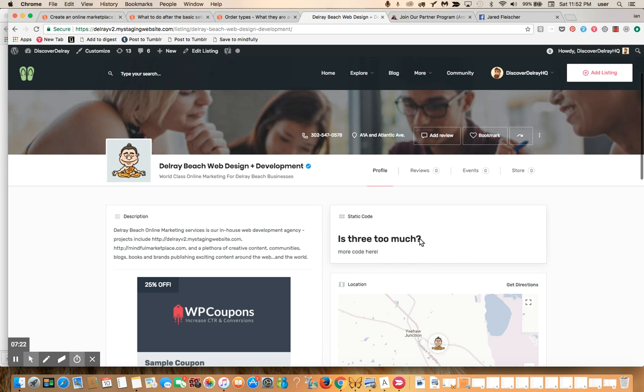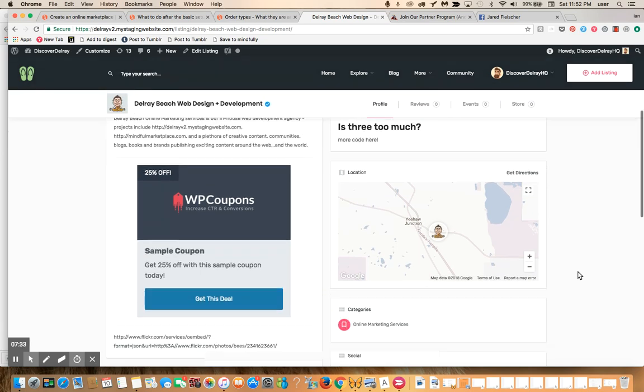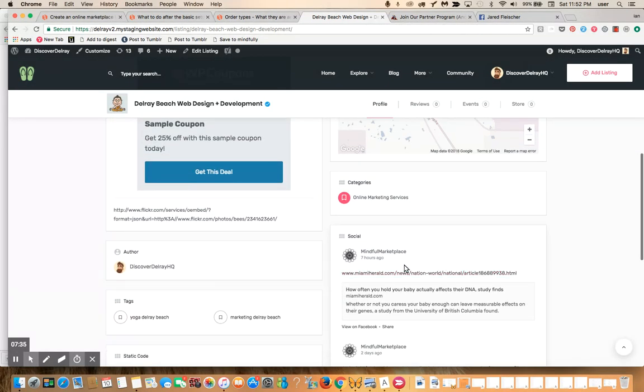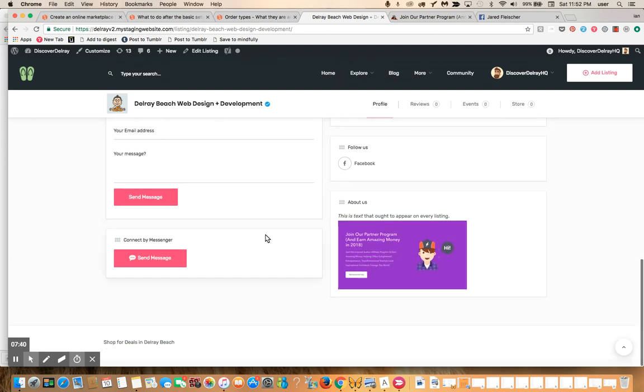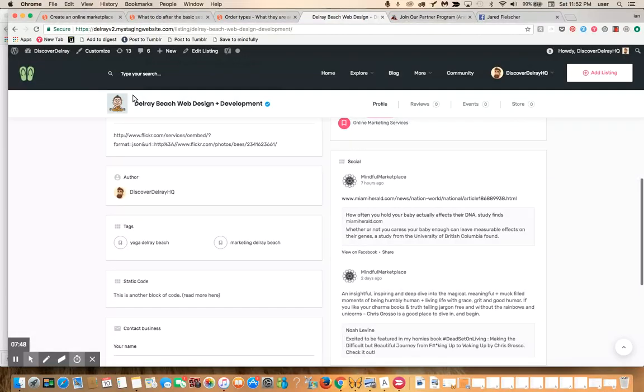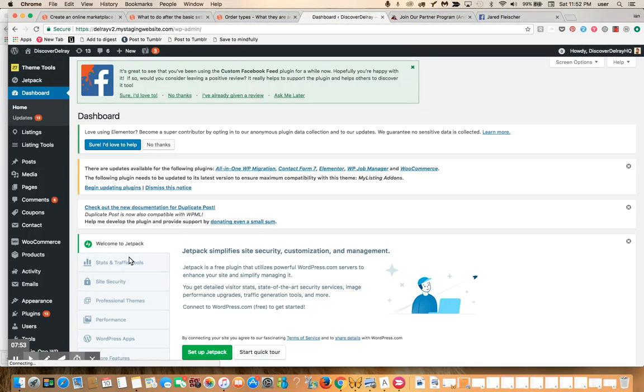This again could be specific to the listing itself, or this could be specific to the offers that you want to make to your community instead. So if I wanted 20 of these, I could have one short code, one social stream, one code block after the other, appearing in all kinds of different ways. I can move this up here, so I could drag. If we go back into, so let's go back to listing types, listing tools, excuse me.